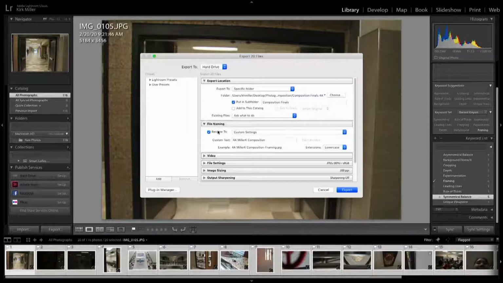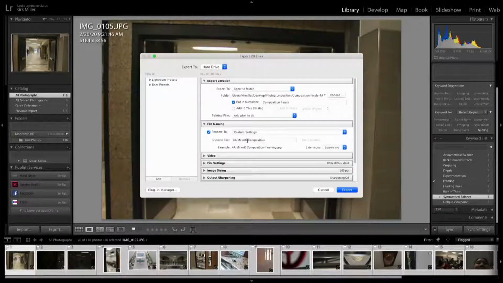Next thing is the file naming. What do we want to call each of these files? That's the beauty of automation, right? The beauty of working in Lightroom is we can work on a multitude of photos. We can work on hundreds of photos all at the same time, and then once we're done with them, we can batch export them out of Lightroom so that they all get worked on in the same way. You make some edits. Essentially, we're taking those raw files, we're taking the changes we made to the raw files, and then we're combining them together, right? Making this brand new baby file.